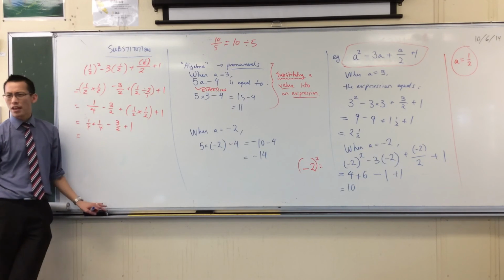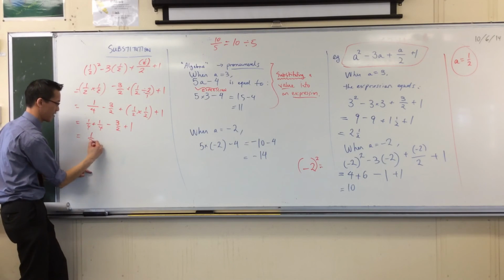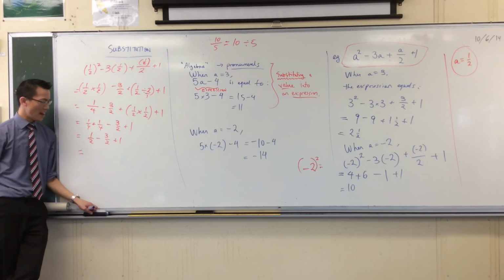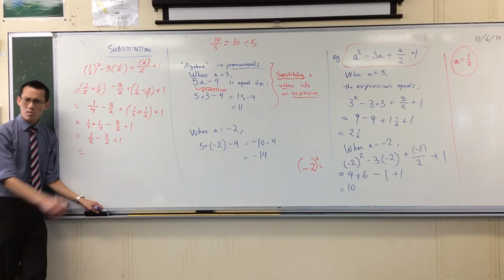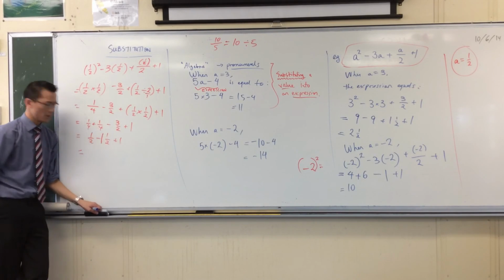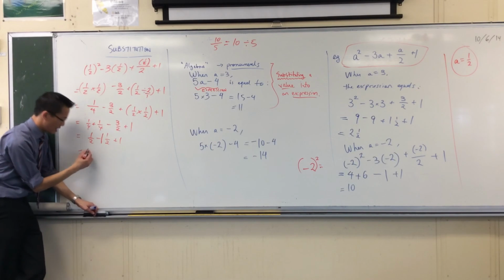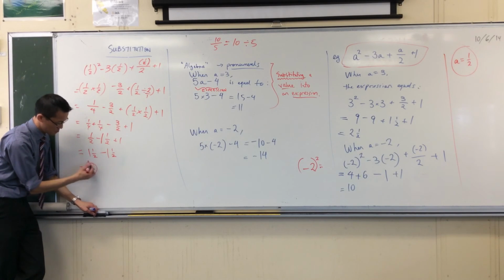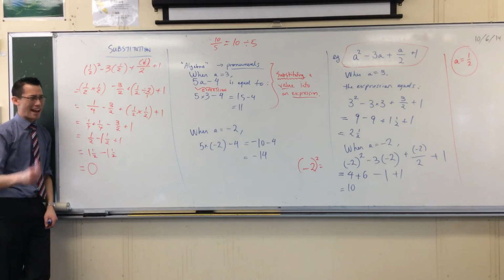We're almost there. If I've got a quarter here and a quarter there, you put them together, I get half, right? Plus 1. We're almost there. A half minus 3 over 2. What's 3 over 2 as a mixed numeral? 1.5. It's 1.5, isn't it? Maybe if I add this one over here, that's 1.5, isn't it? Minus 1.5. Huh. All that work and I got 0 at the end, I feel ripped off. I want my money back.